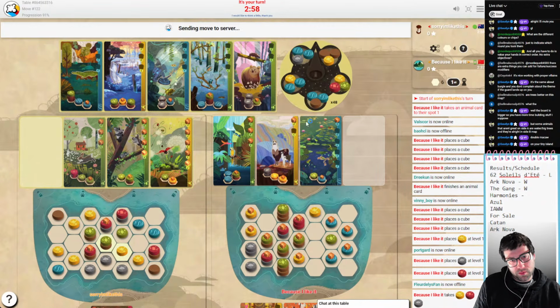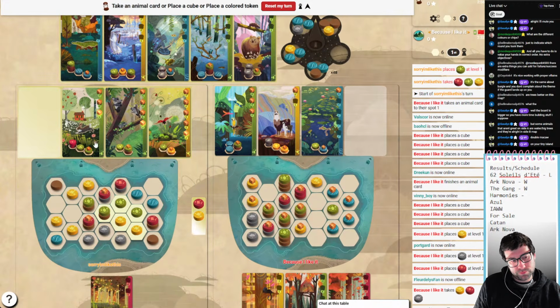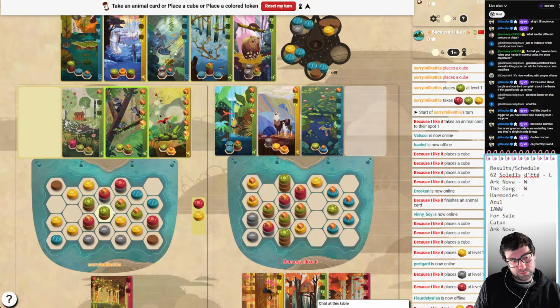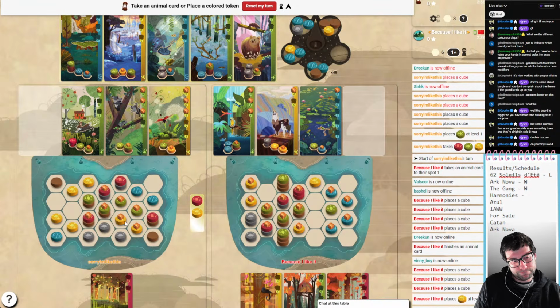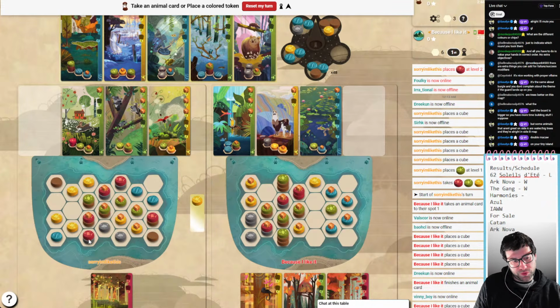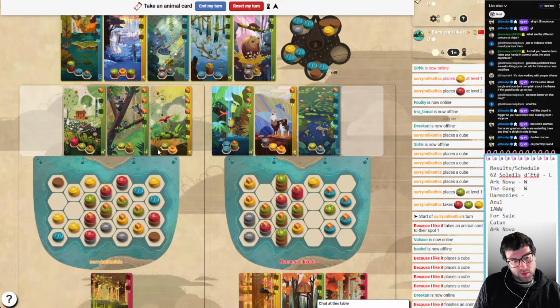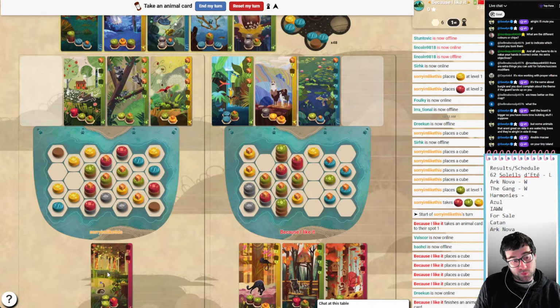One. It's not enough. And that can be another building, but it's still not enough. Can't even delay anymore. Finish one animal.